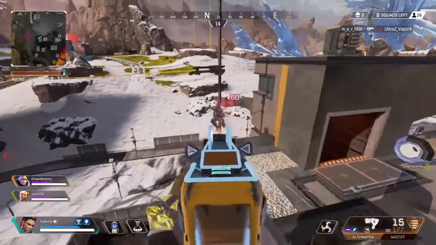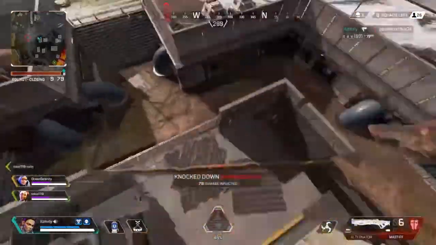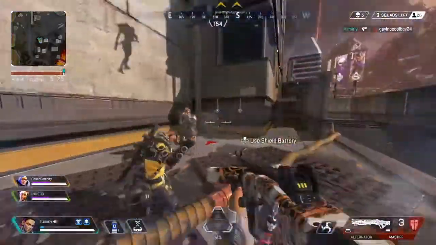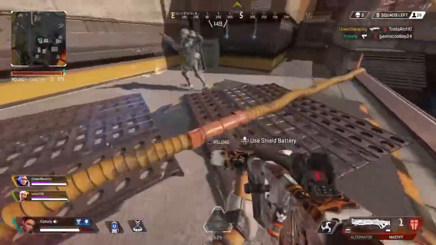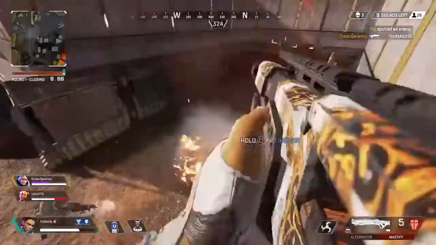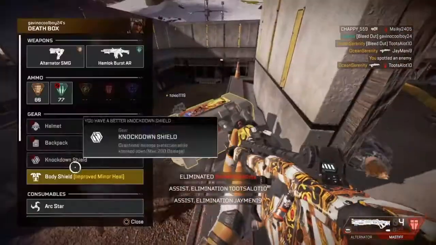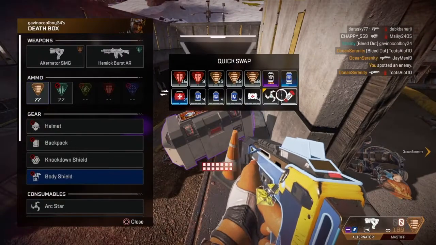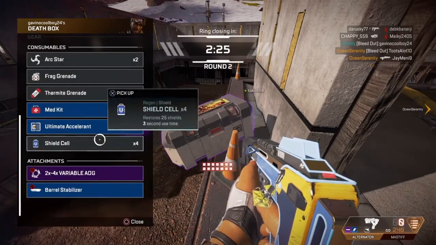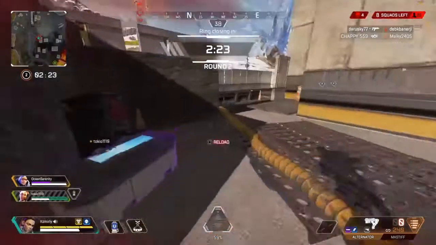Watch out, I hear them. You're right here! Got him. He is gold. On me. On me. One shot. Nice. Give me gold. Let's go. I got gold. Where's the syringe? I need syringes.